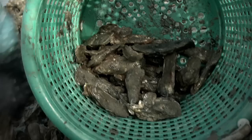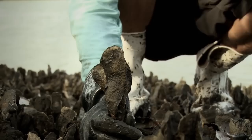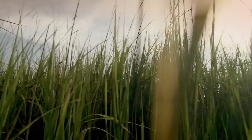These little guys aren't going to reproduce for another year, you know. And this little guy right here, that big old long oyster right there, he can reproduce millions of spawn every year. So if you just leave a couple of them, you'll keep it going. If you deplete it, it's over with. It doesn't take much. You just leave a couple of the big guys and you'll have a bunch of them for next year.